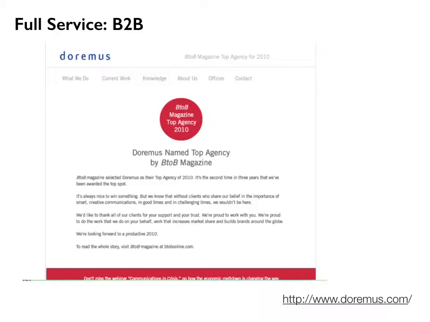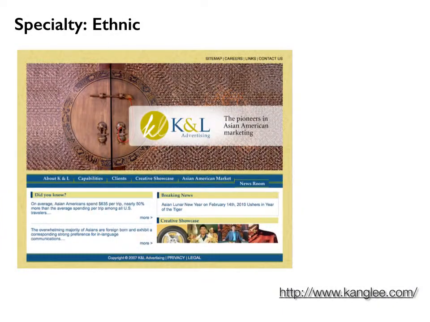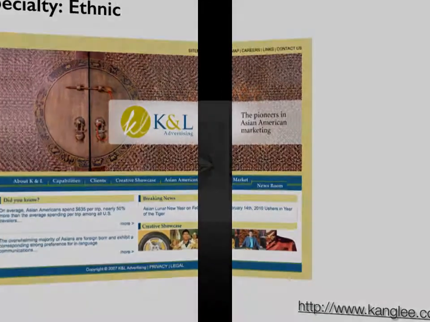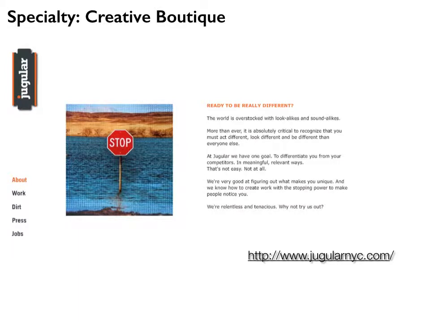All right, full service, business to business. So there's companies, agencies that just work with businesses selling to businesses, not consumers. There's ad agencies that work just regionally. They aren't interested or cannot handle doing a national ad. And then there's ethnic agencies. These agencies will focus on demographics that might just be Korean, it might be African American, it might be Polish Americans. And then they come up with advertising to speak to that demographic, not only in their language, but maybe in certain, respecting certain customs.